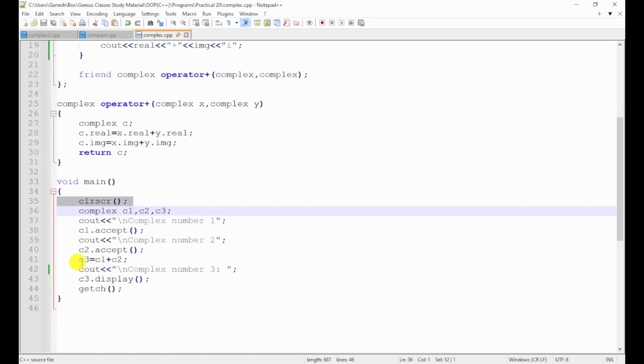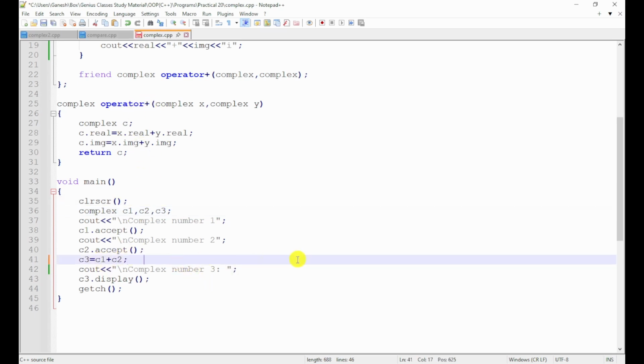Now I am writing the operator statement, that is C3 is equal to C1 plus C2. So this is how the complex addition will be done, and while calling this C1 plus C2 we have defined the operator plus, so this definition will run here.